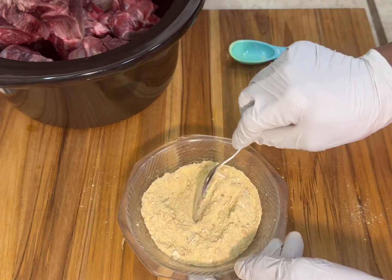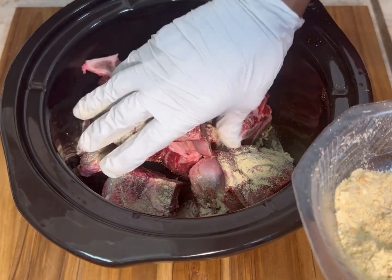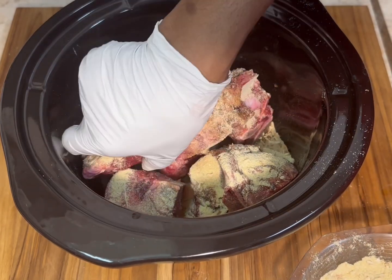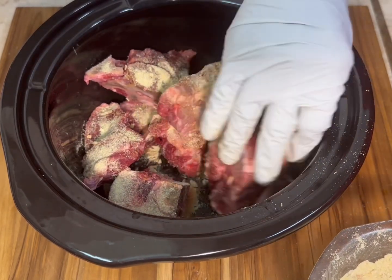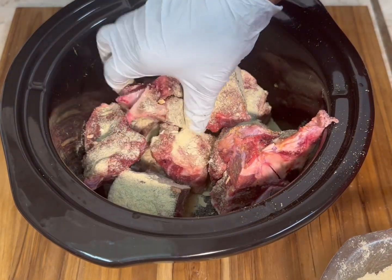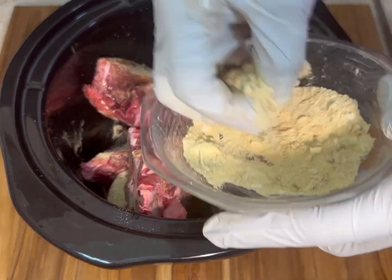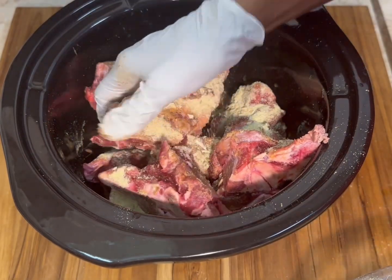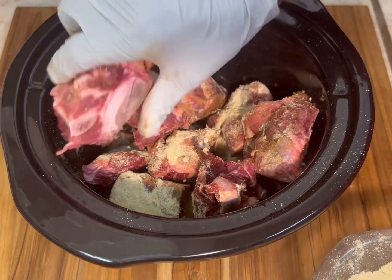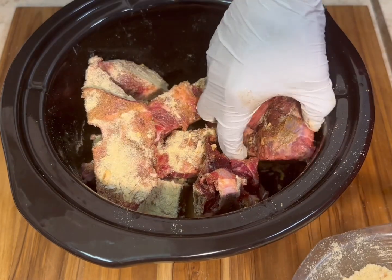Once you have all your seasonings mixed together, you want to take your time and massage every neck bone with that wonderful seasoning. Guys, this recipe is an "I have time today" dish because it will be cooked low and slow, and it's all worth it.